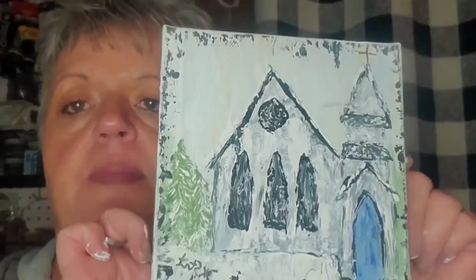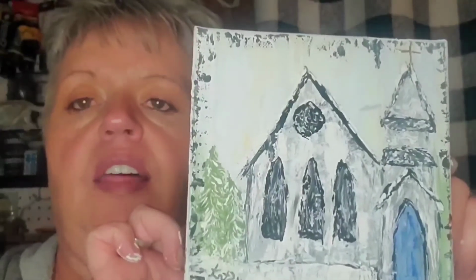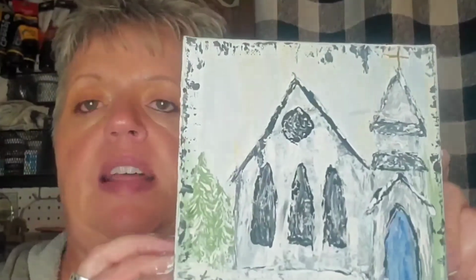Today what we're going to do is paint a primitive country church. I've got these really cool 6x6 3D canvases, and this is what we're going to paint today, this primitive country church on this 6x6 3D canvas. As you can tell, we did do the sides to finish it up and give it a complete look.